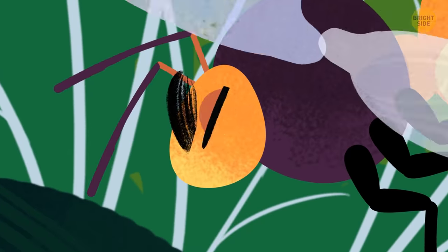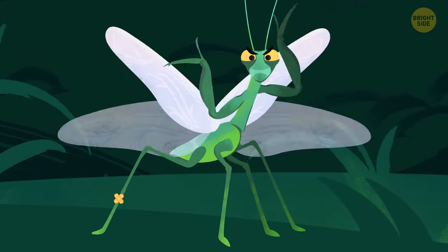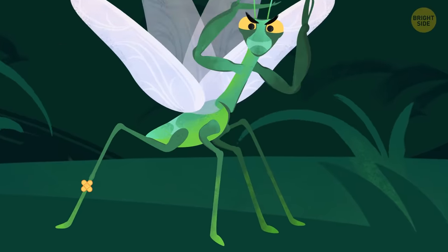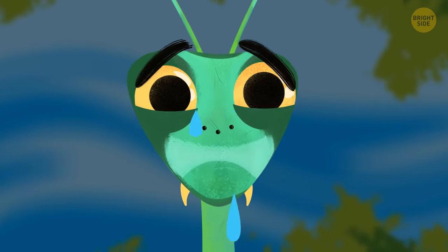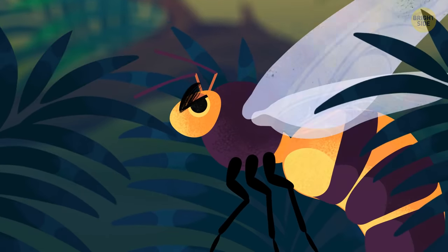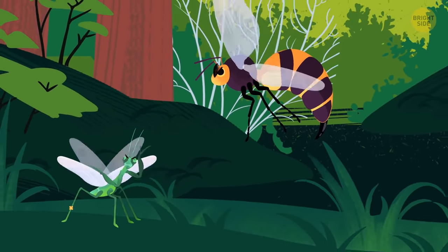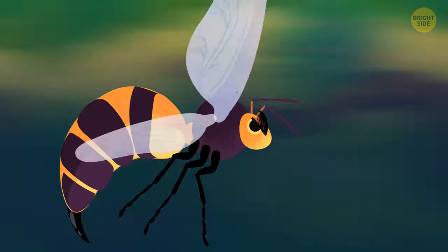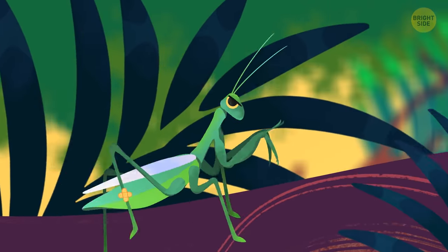The mantis gets back up, but one of its back legs is damaged. This could be a huge advantage for the hornet, since the mantis needs both back legs to lunge and pounce. It wobbles around a bit, trying not to appear weak. Speed and counterattacks aren't an option anymore for the mantis. But at least the hornet isn't as quick as a snake. Even without full use of its back legs, the mantis is still powerful. The hornet comes in from another direction and tries to sting the mantis, but the mantis shifts position and manages to escape.